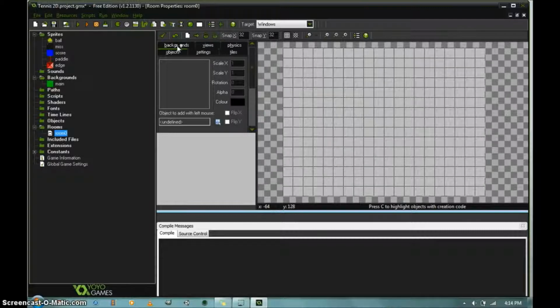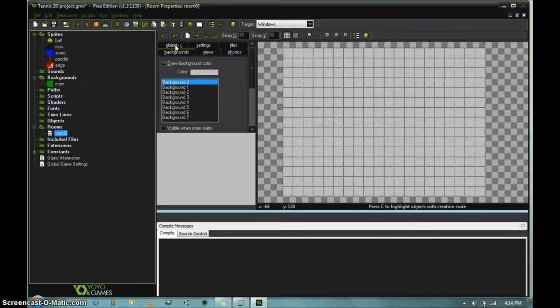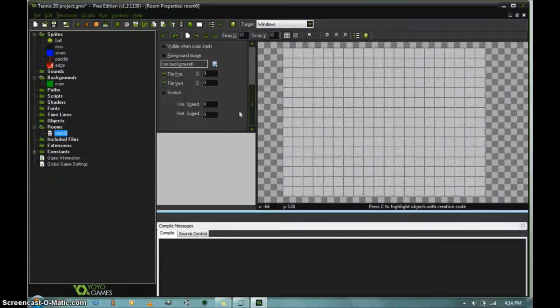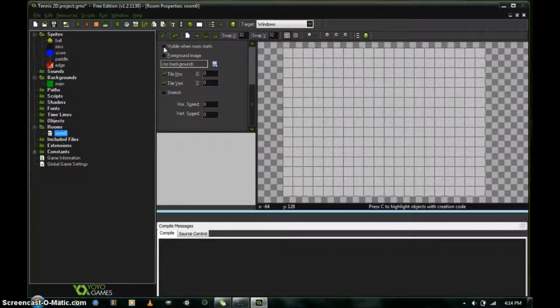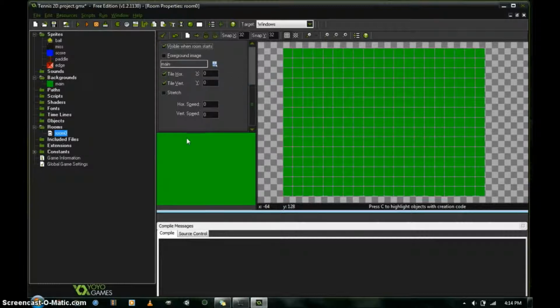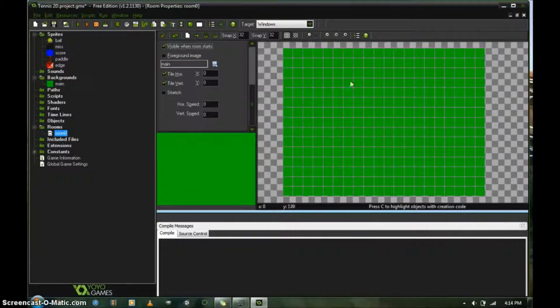Then we go into background up here, click on it, scroll down, check visible when room starts, and background is our main. As you can see, here's what it looked like without the grid, and here's with the grid.